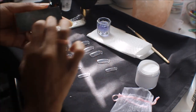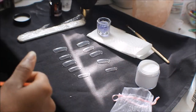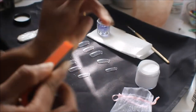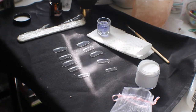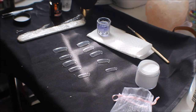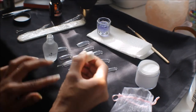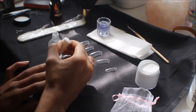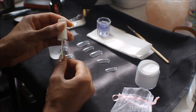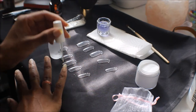This is me just roughing up my nail bed a little bit — very, very gently. It looks fast because it's sped up but I am going gently. Some people push their cuticles back or clip them. I have a cuticle pusher but I didn't use it because the cuticle is kind of like a protective layer of skin. I know they say skipping it may cause premature lifting, but I don't care. This is the dehydrator I'm putting on my nail bed — you need this to help with lifting, and you put it on all ten fingers.